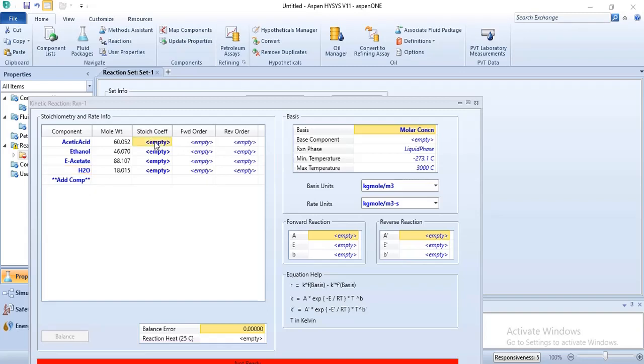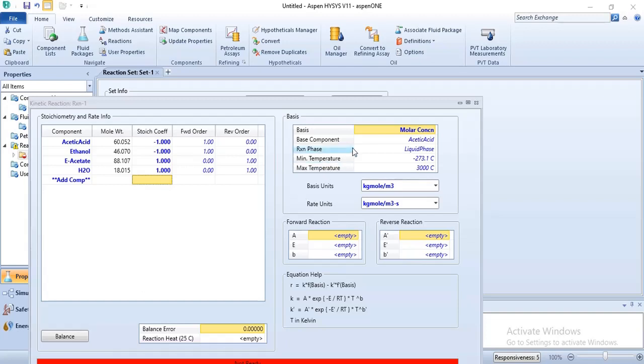Then we'll now specify their stoichiometric coefficients. So you see that the balance error is 0. We've specified that. Then we can leave the forward order and reverse order values as default.